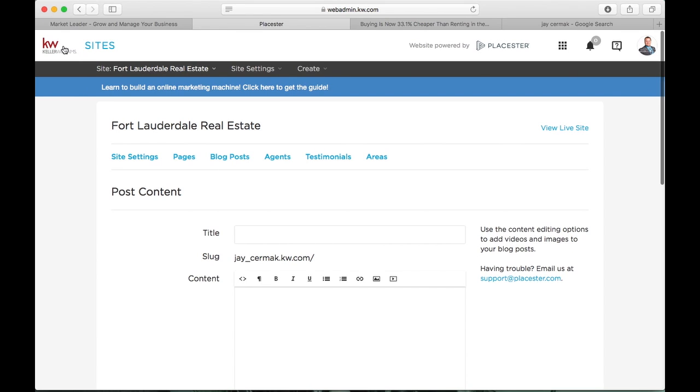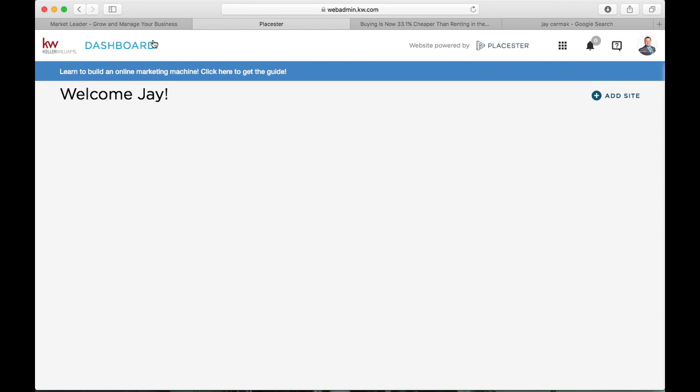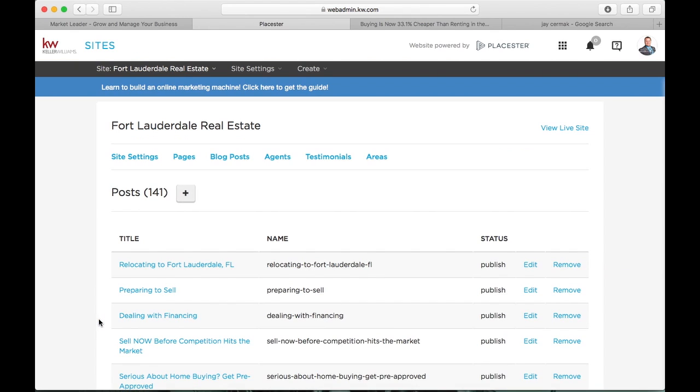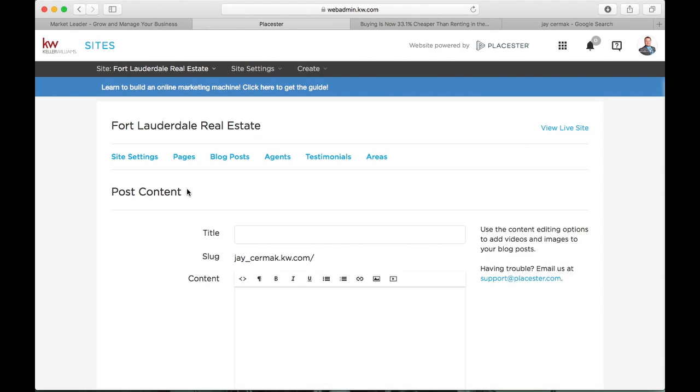However, now they made it simple by coming back here to the dashboard. I no longer have to go into the website. I just click here, write a blog post from the dashboard, and it takes me right here to click the plus sign. So there's two ways now to do it. I think the dashboard is great if you play around with it. It just makes things quicker. So blog post is pretty easy.